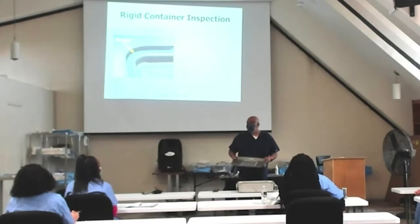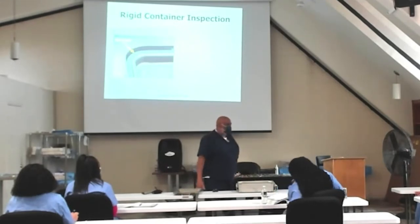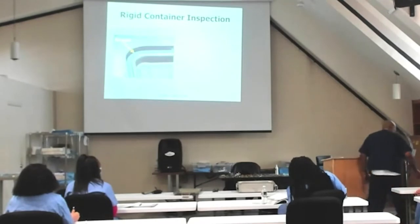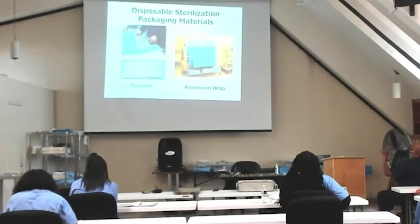Inspection of all of our equipment is kind of mandatory. Because that's how we can detect defects, if we know what we're looking for and where to look for it, okay? Now, we inspect all the components, yes. And here are our three methods.